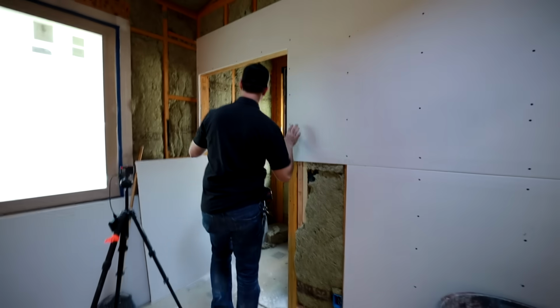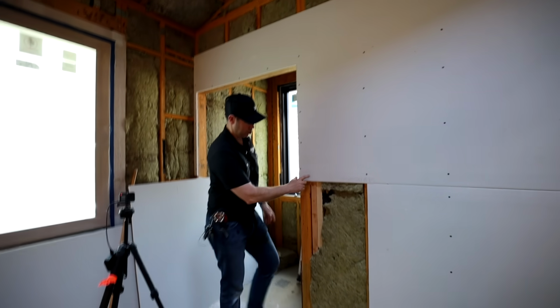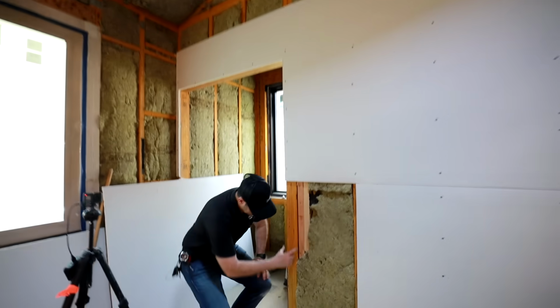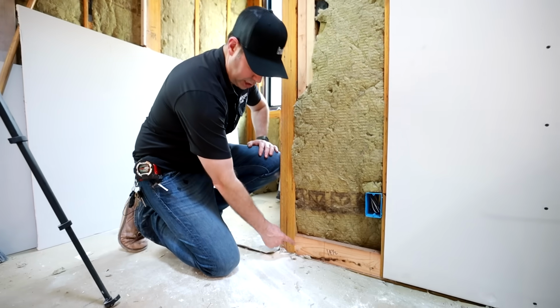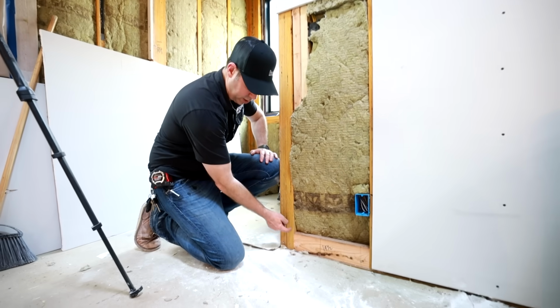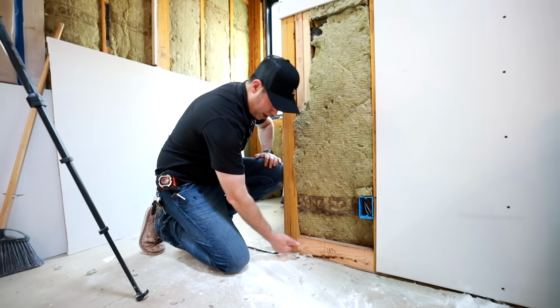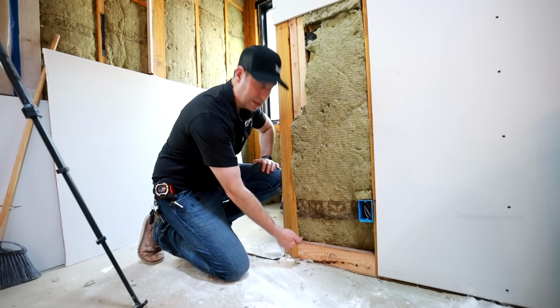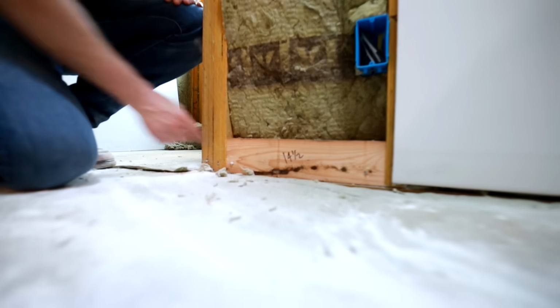Okay, next up, door trim. This is a cased opening going into this little access hallway. Think about your door casing. If that door casing is, let's say, 4 inches wide, as it comes down, that casing is going to overhang the two studs that are framing the opening, which means that when that comes down, I'm not going to have anything to nail my base into. This is a critical area that often misses some blocking.